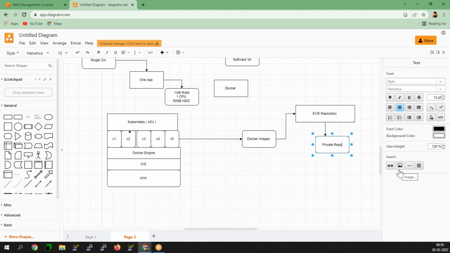So this is clear: why you require an ECR repository, and what is the purpose of enabling the ECR repository. Am I clear on this? Any questions? Any doubts here? Now we'll spin up a T2 medium instance, because to spin up Docker containers you require more than 1 core of CPU, and 1 GB of memory is not sufficient.